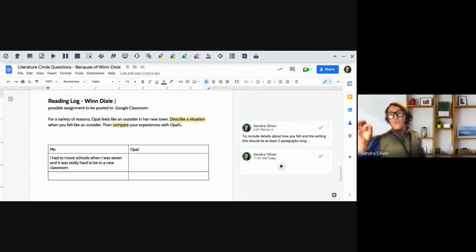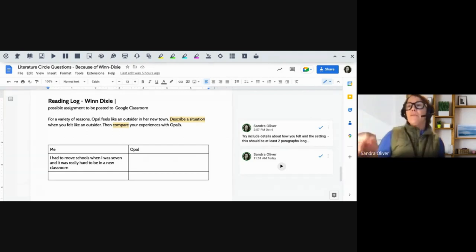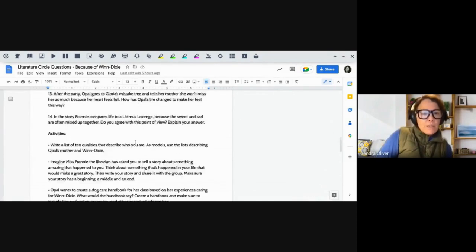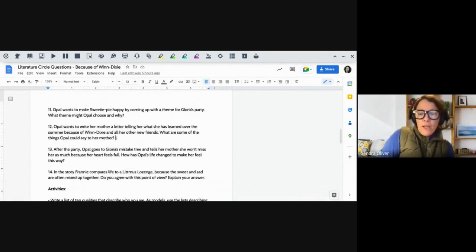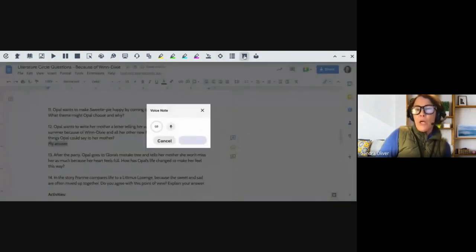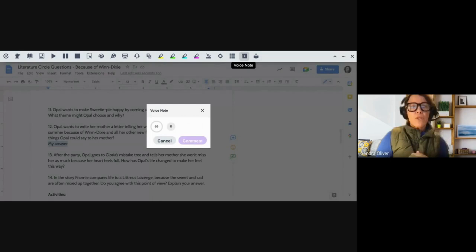Students can also do voice notes to turn in their work. So if this was a handout with a few questions, maybe you gave one of these, they could just write my answer, highlight that, and then add a voice note. They have 60 seconds. That's the only thing. You can only have 60 seconds. So it can't be a whole dialogue, but they could answer that question really quickly.